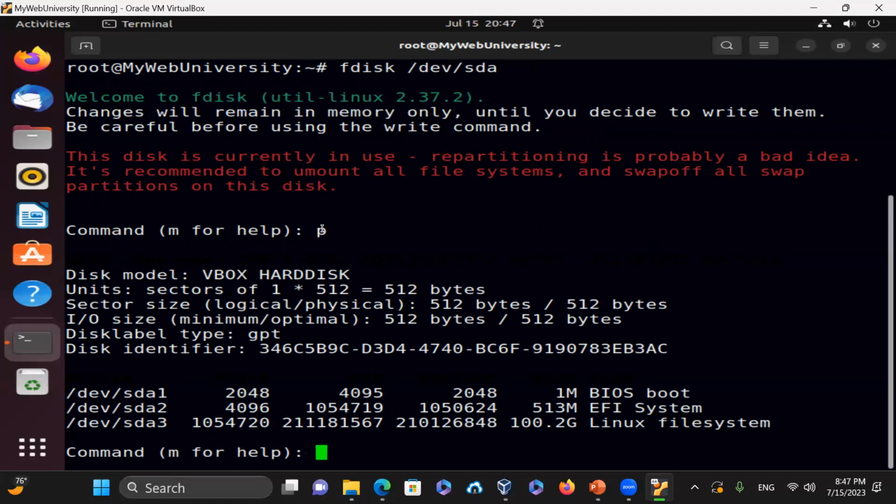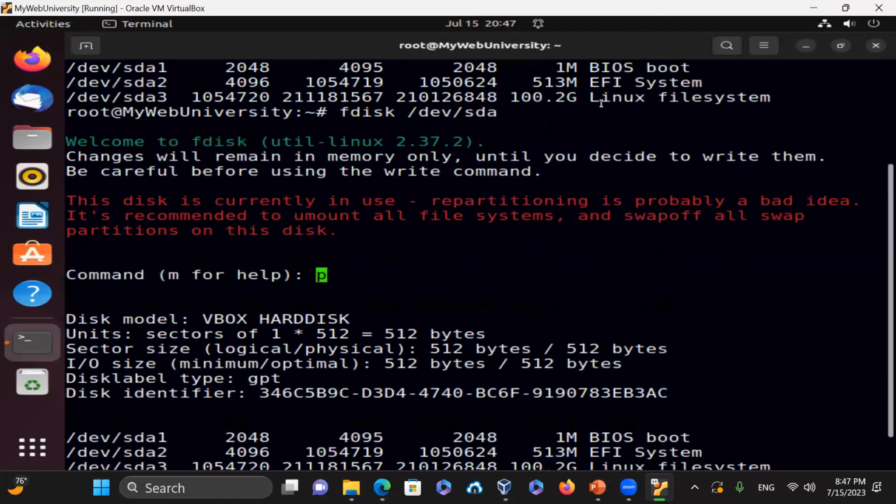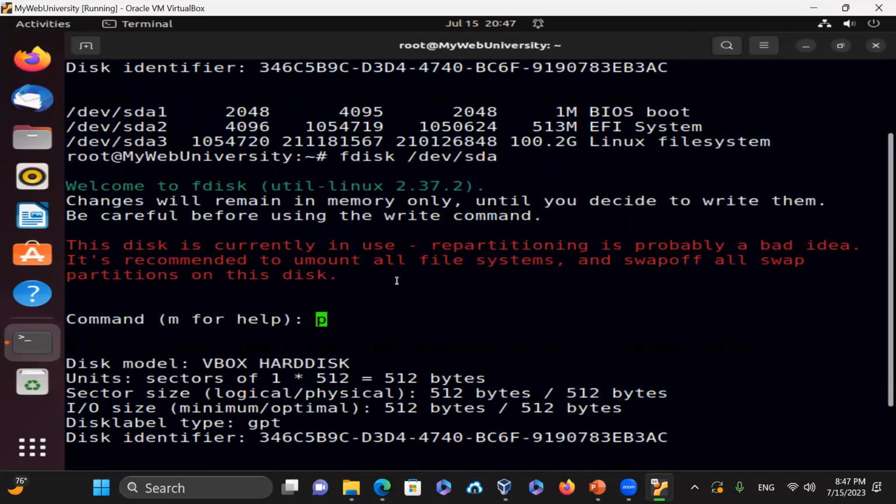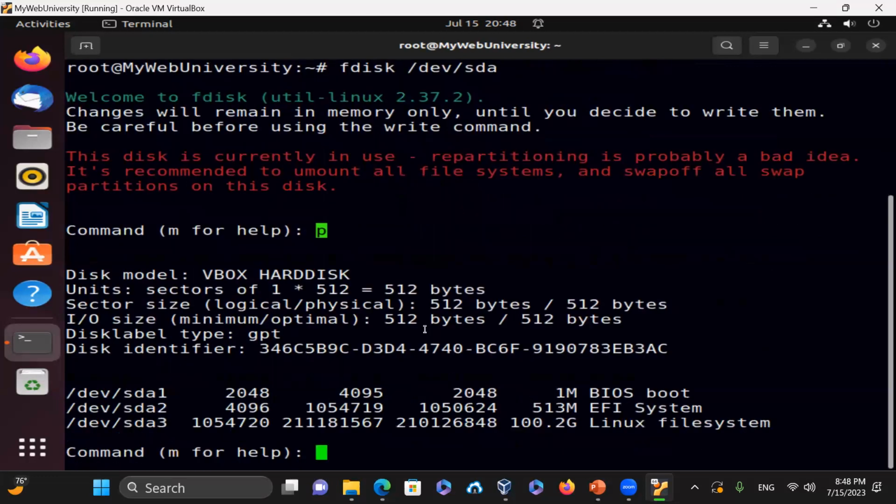So p for printing, and I type in fdisk followed by the command. If you don't know fdisk, please don't just go there and create a device, because you might corrupt the file system and cause a problem, and your system might not boot if you write unintentionally on the wrong sector.